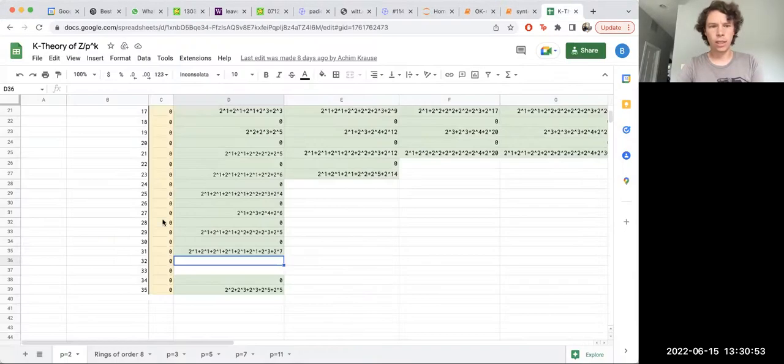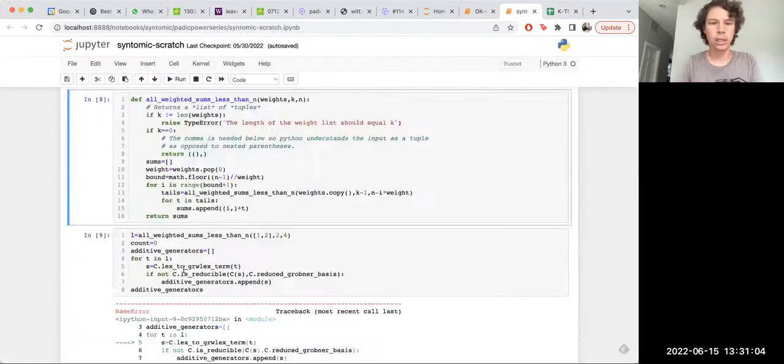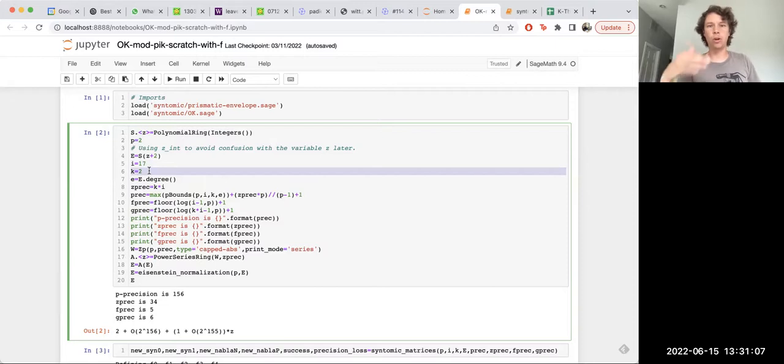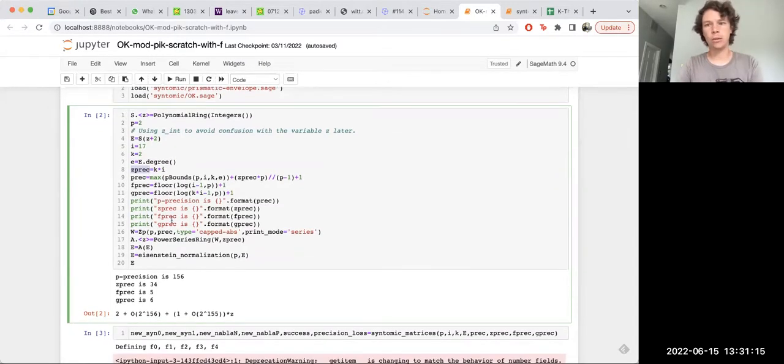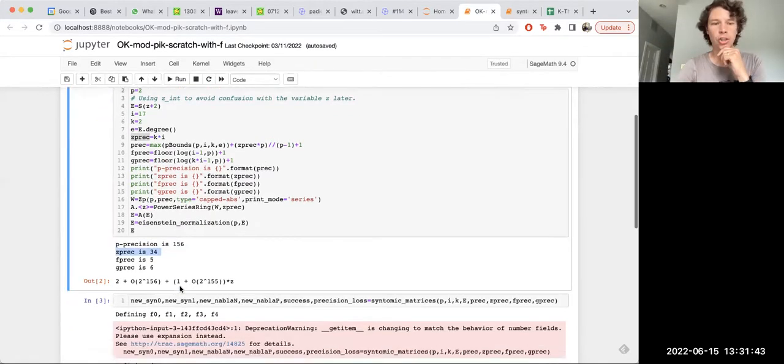Here we're interested in 32 and 33, which is, if I look at 2 times i minus 1, then I see I should be 17. So I'm interested in the weight 17 syntomic cohomology. So that's i equals 7. This is the power of the uniformizer that we're killing. And the rest of this is just some setup. So we have some things that tell us that we need to compute with p-adic precision 156. So to guarantee that we get the correct result, we need to carry around 156 adic decimals, well, decimal is the wrong word, in our computation of these two-adic numbers. And then there's some other filtration, and we have to go up to around the 34th stage.